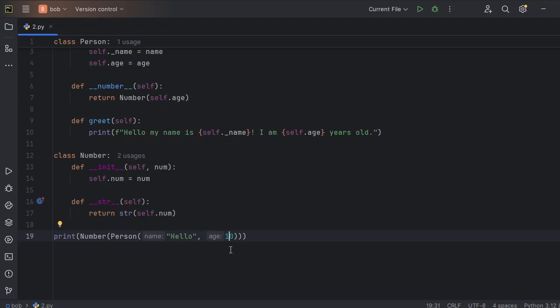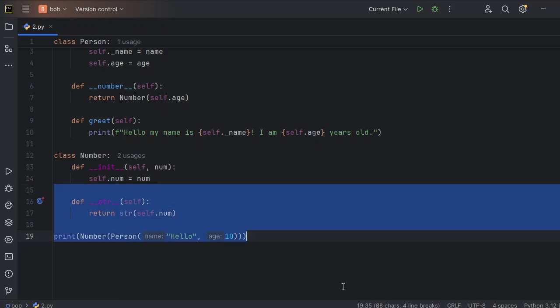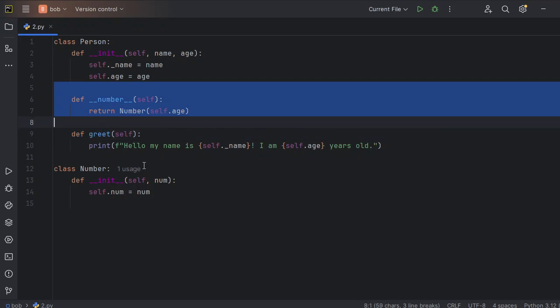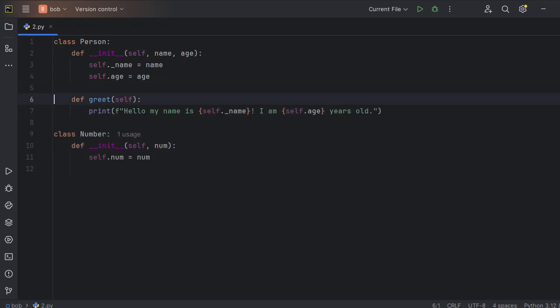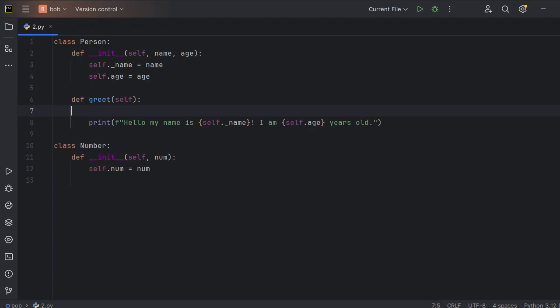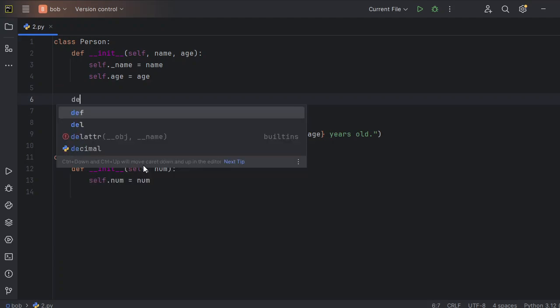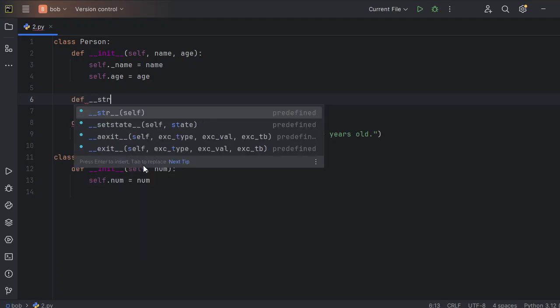Okay then, but there is one thing that I'm going to tell you. Actually, it's not one thing, it's a lot of things. First of all, I've already told you that if you want another value to be printed when you print the class, then you can use the string function.